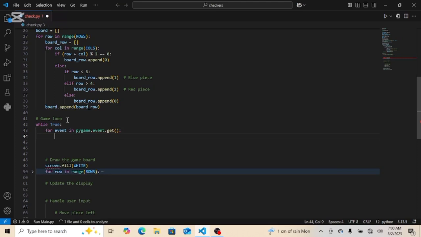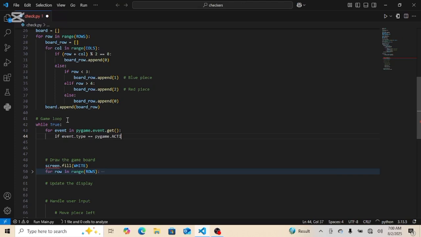Next I'm going to say if event.type is equal to pygame.QUIT, in capital letters.